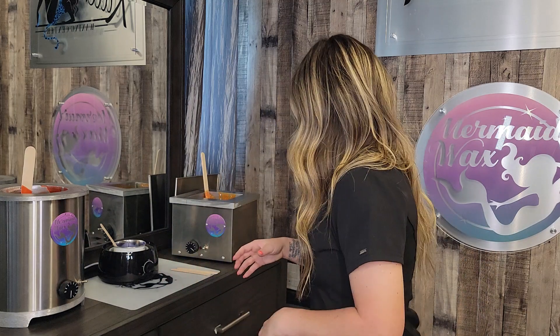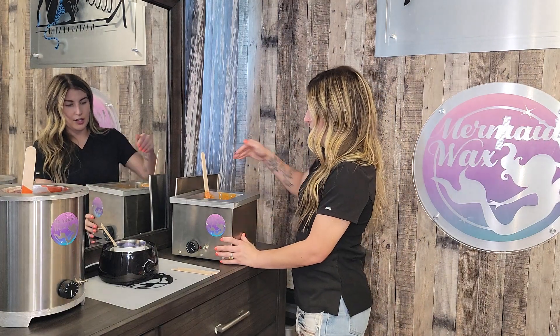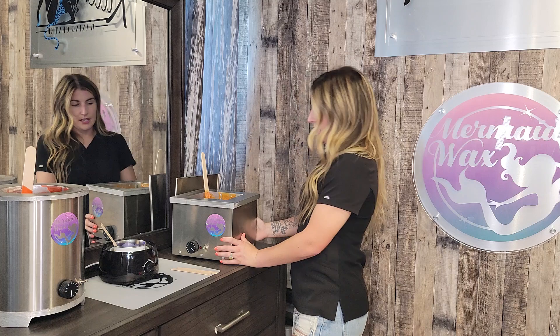Once you're using the wax, you have to constantly replenish it. The size of the warmer and how much wax is hitting the inside level of your warmer matters too. This one right here is a square, so I have a lot of surface area hitting the inside of my warmer. How much wax is in your warmer also plays a big part. If you only have a little bit of wax, you don't need to turn it as high. Or if it's completely full, then you're going to have to turn it up because it's got a lot more work to do to regulate that wax.